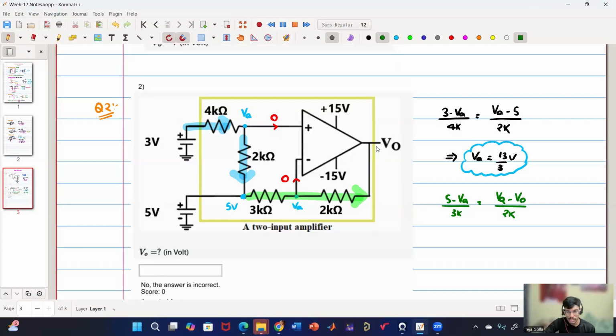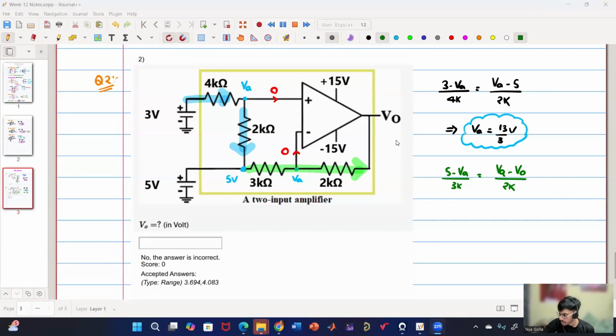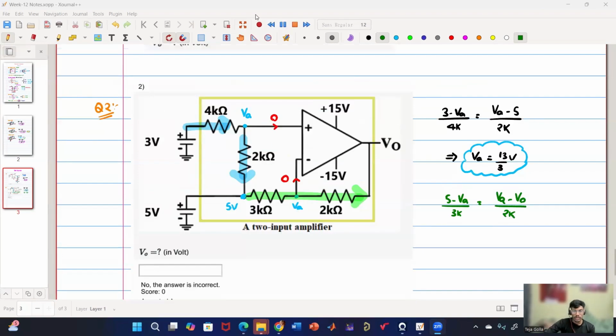Someone says 5.667. Let us see if everyone is getting the same. Is it 5.667? Everyone is getting the same? Because I was getting a different answer. Kindly check your calculation once again. Gyanendra, Parvatam and Avinash, what answer are you getting for V naught?